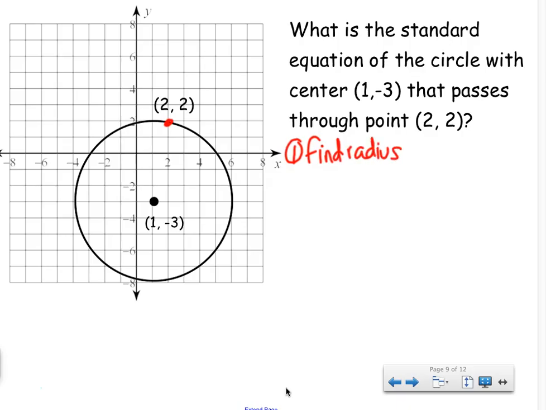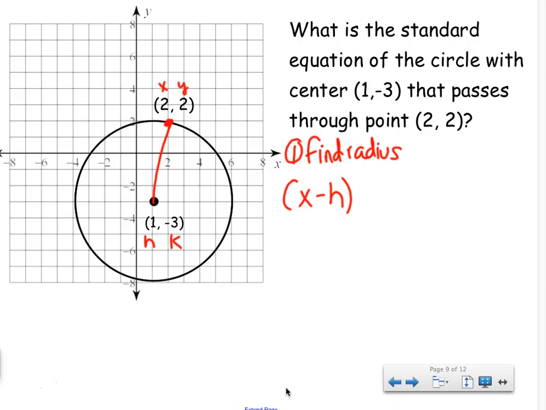Okay, now if I connect that center and the point, that's a really bad line, but that's going to be your radius. So to find your radius, we're going to plug it into our equation, because this is an x point and a y point. And then this is my center of an h and a k. So if I plug that into our equation and solve for my r, that is how we'll find it.